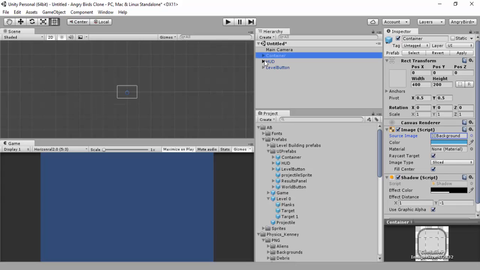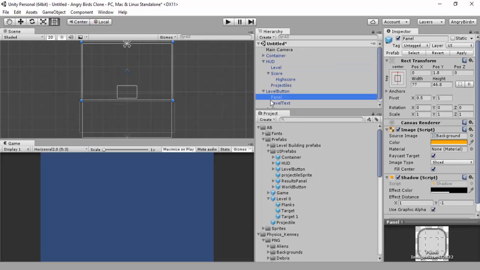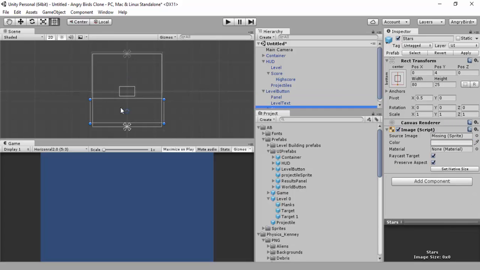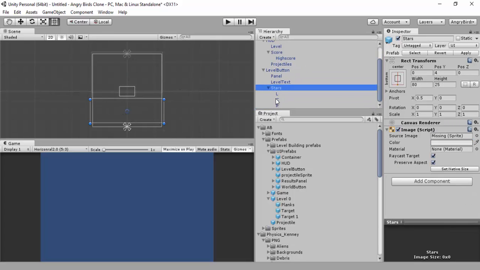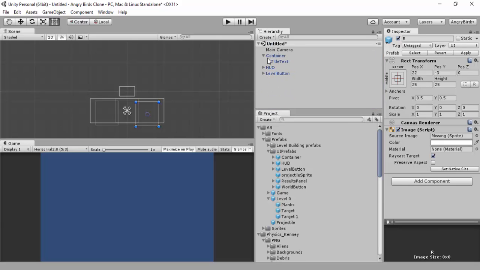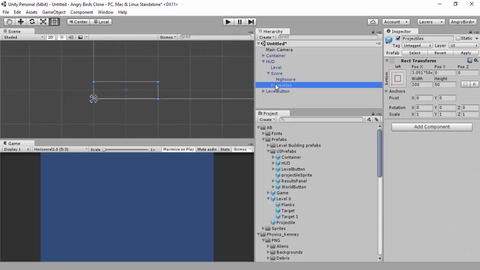Yeah, what was I saying? So as you'll see, let's go back to the level button. You can basically see the setup for the panel, or the level text we've written here, and the star system, left, center, right, for the 3 stars, stuff like that. Everything is basically set up perfectly with these prefabs, so it's a good job to her that this is done. You have your projectiles put here, stuff like that.